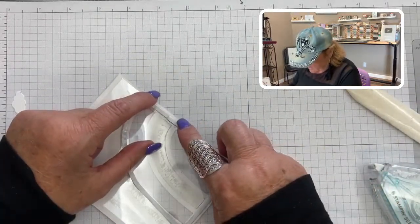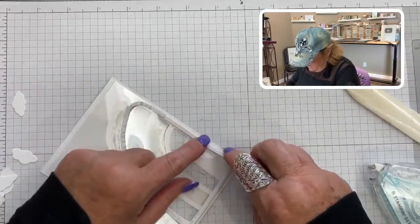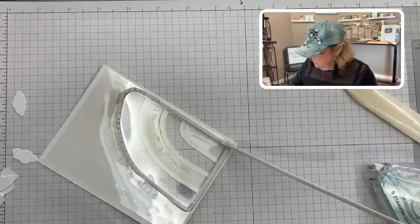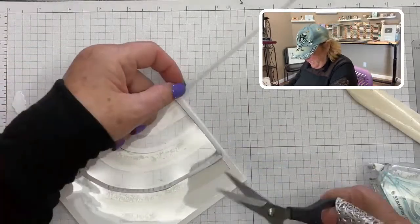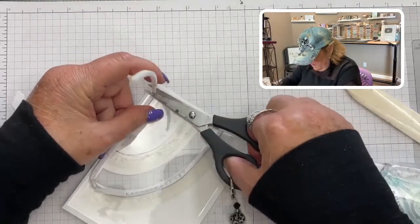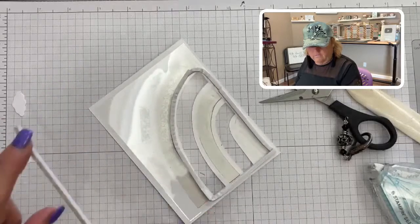Keeping that away from the windows, but yet you don't want any gaps in your adhesive because you don't want the sequins to fall out. Where's my scissors? So make sure you're butting the adhesive up to each end so nothing shakes out of your shaker.